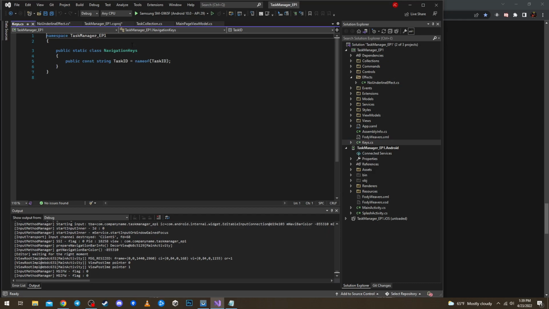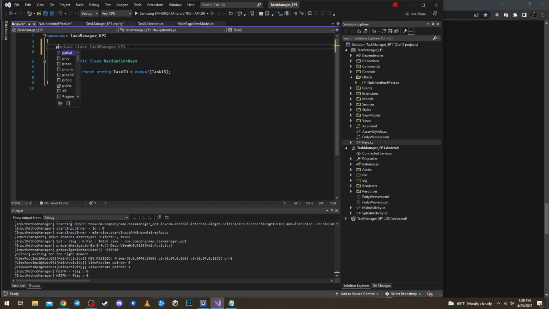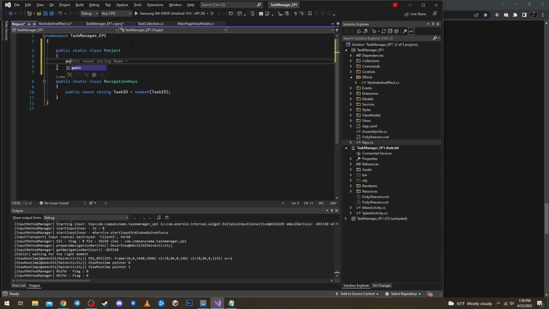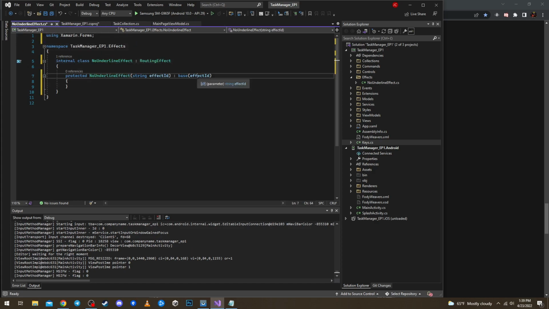So in our keys, let's also add a public static class called Project and a public constant string Name is a good name for it. And the project name is TaskManager. Okay, so let's use that.